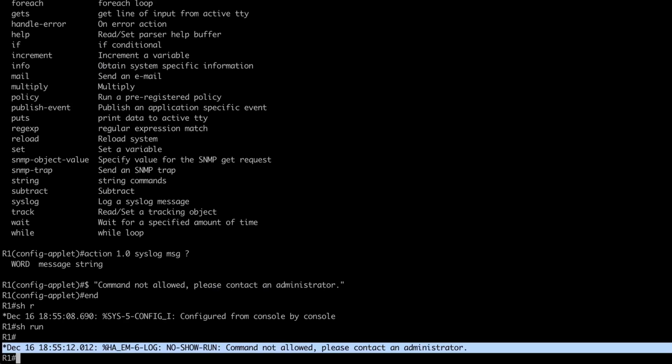Now, these are just a couple of examples, but again, there are numerous options here for using the embedded event manager for automation. We can even use this in conjunction with IP SLA tracking, which we looked at in our advanced IP SLA video, where we looked at how we could track those WAN changeovers if we have multiple ISPs. This is a way that we can help automate and track failover alerting. We can even configure EEM to email administrators in cases where that would be applicable. Remember that the actions and the event detectors available to you are going to depend upon your specific IOS version.